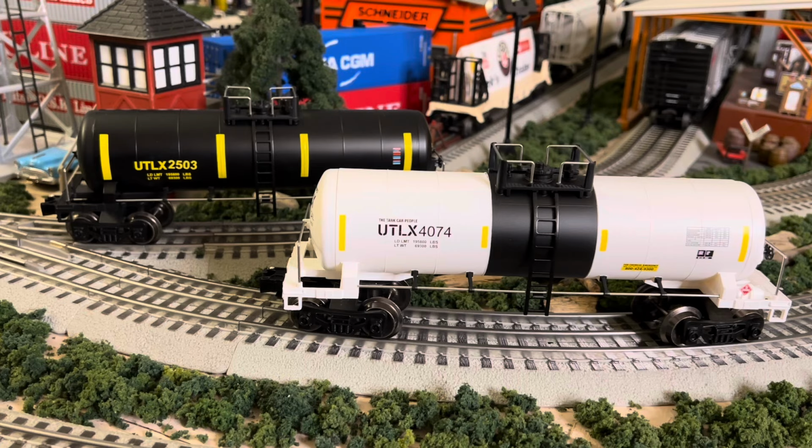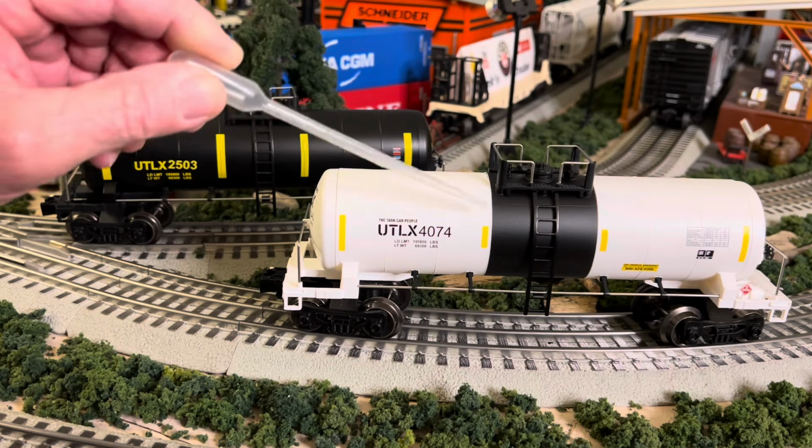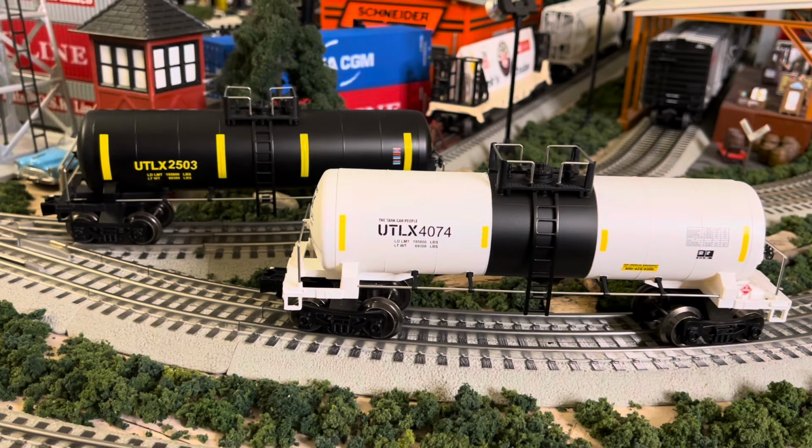It seems to be okay, so I might order another one, that's for sure. Now that they've fixed these safety stripes, those really look good, I have to say. A little bit about the tank cars. Their home is in Chicago, here in my hometown, and they are built by Union Tank Car Company, and that's an old company. They've been around many, many years, that's for sure.